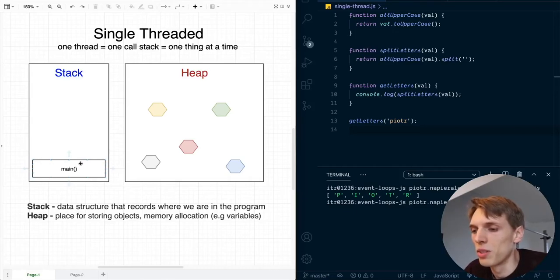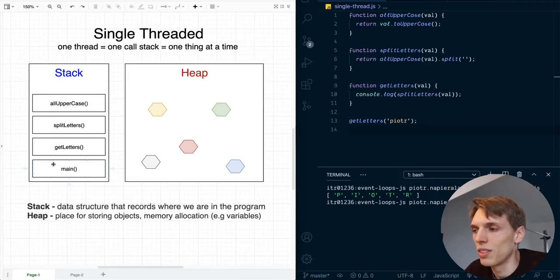At the first place in the stack, our main function gets added, and after that we call the getLetters function. After that we call splitLetters, which calls allUppercase, which then adds this function to our stack. After allUppercase returns, it is removed from the stack.